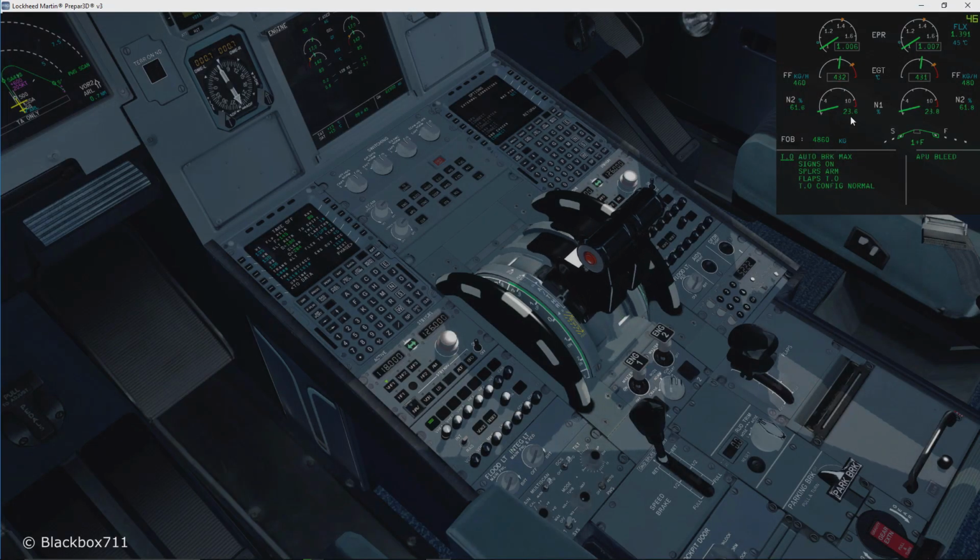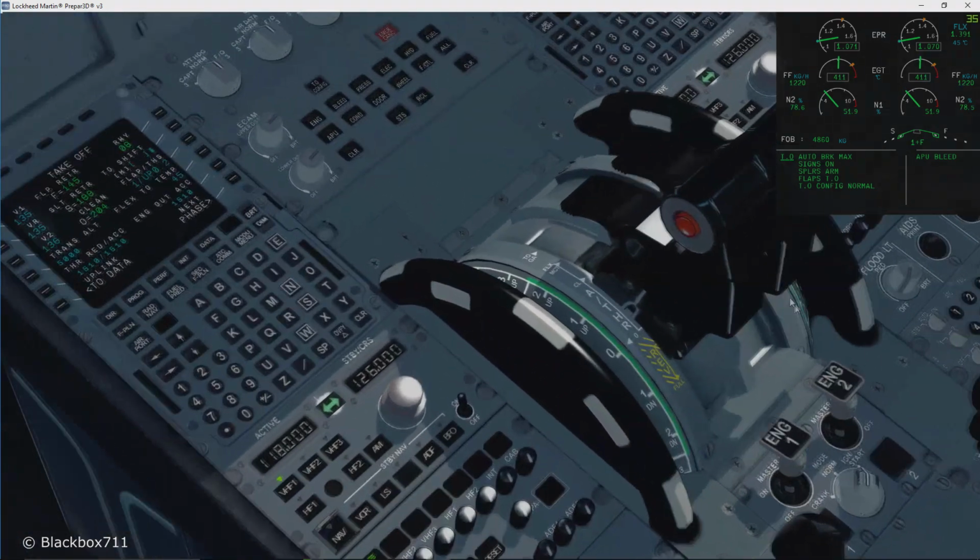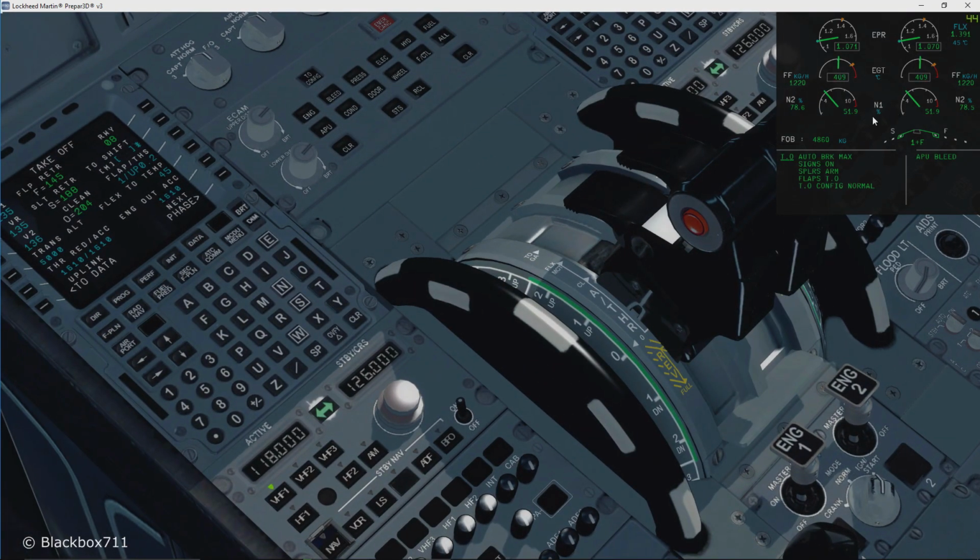And again, I'm trying to set 50% N1. And then let's have a look at the position of the thrust levers. So here we get to 50% and have a look where the indication now is.